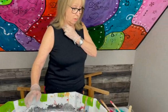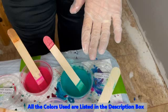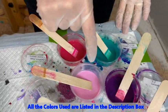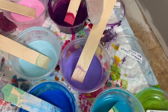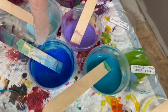So, we're going to start out with these colors. I have Phthalo Green by Amsterdam over here, Phil. Cadmium Red by Liquitex Basics. This is French Lilac by Color Art Primary Elements. Aubergine, Color Art Primary Elements. Amsterdam Sky Blue Light. Metallic Violet by Artist Loft. This is Sapphire on Ice by Primary Elements Color Art. This is Cobalt Turquoise, which is a Golden fluid acrylic.